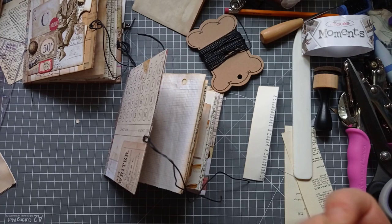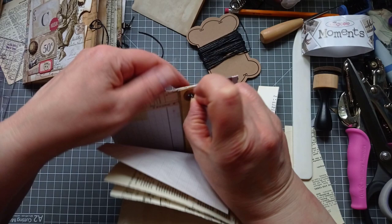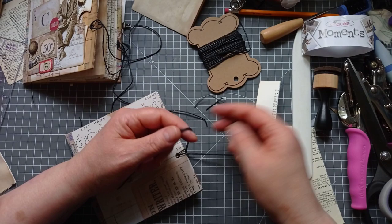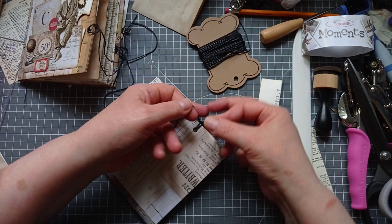And we'll put one on the back page. I'm quite liking that copper for a change. I think it looks good with that red and the tones in this paper. And then just tie it in a bow. And that's your journal closed.